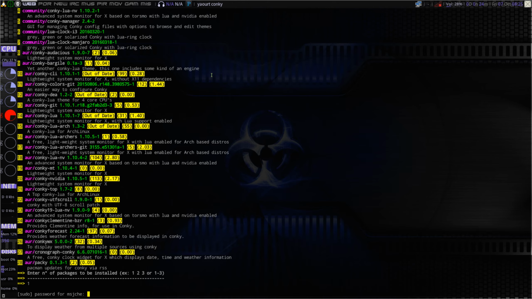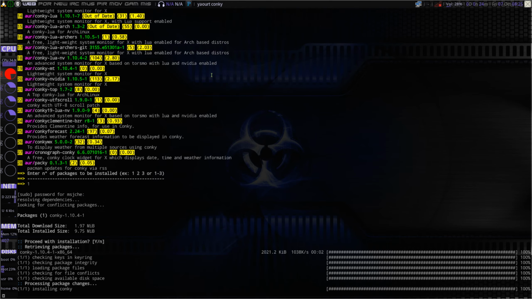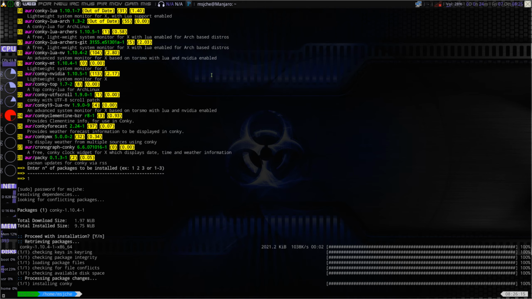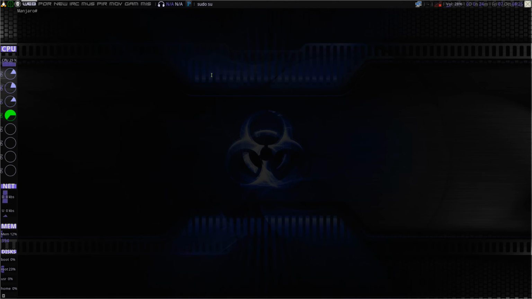I don't think we're using any Lua stuff or NVIDIA stuff. So sudo su. So one of the things we're going to note is we don't have the theme in root. So we're going to cd to home for root, which is ~root. We're going to, let's get another terminal up.